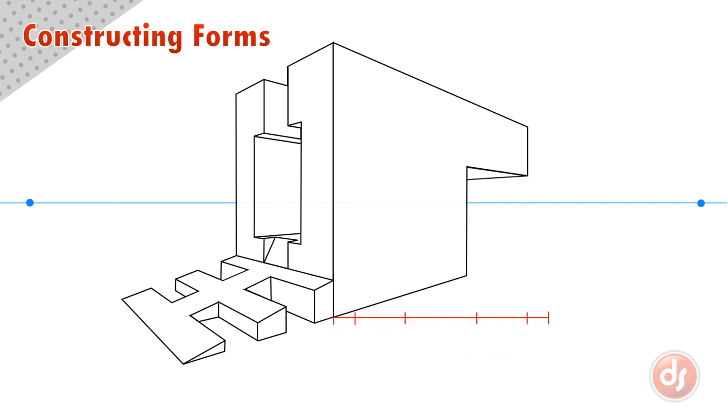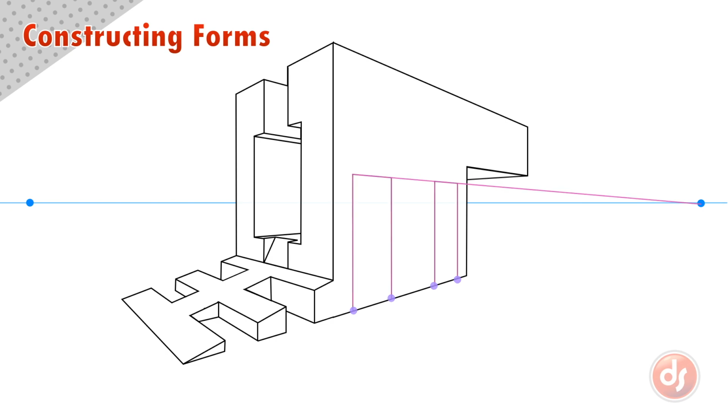Then we will draw a line from the back corner of the box to the horizon for our measuring point, and use this point to connect back to each of our divisions. Now we have the odd space measurements marked in perspective. We draw a perspective line across the plane to indicate the top of the openings, connect our measurements to it, and then create depth by going through the openings to the other vanishing point.